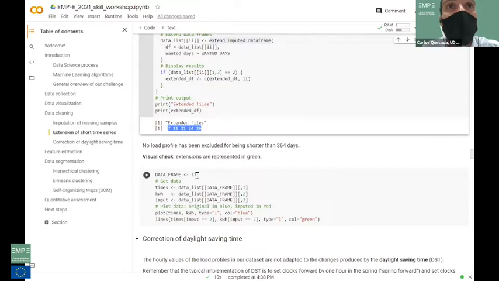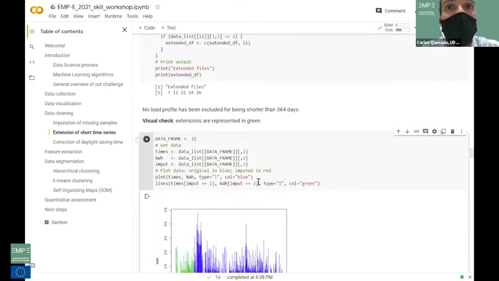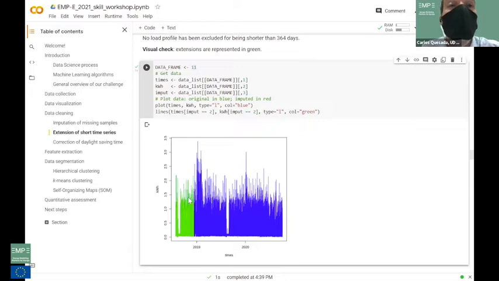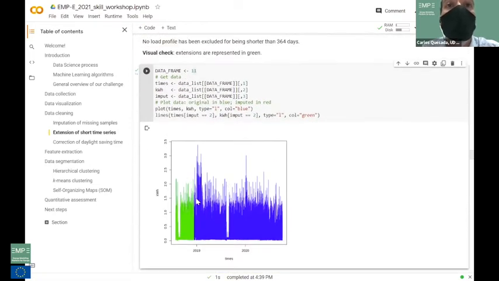For example, if we want to check the aspect of the newly extended file 11, we can click here, and we will see the extension in green. As we have already seen, the extensions are bound to the beginning of the time series. It could have also been bound to the end, but we have decided to bound it to the beginning, just, I mean, arbitrarily. There's no way to decide. At the end, the result that we are going to obtain is going to be the same. So we see that the newly created data has been extracted from the subsequent year here.